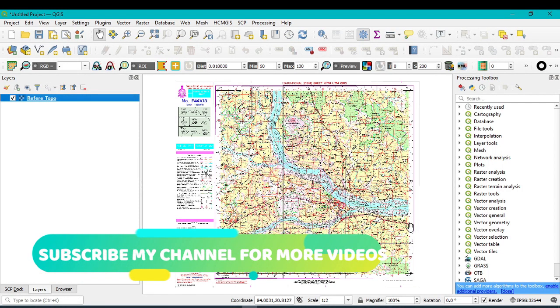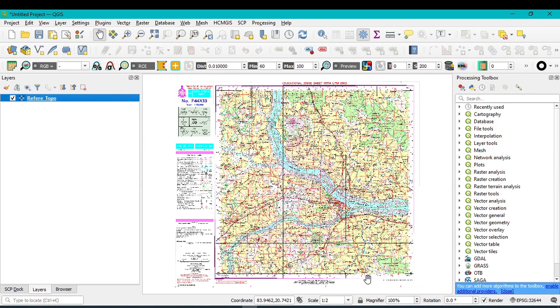Welcome to another tutorial. In this tutorial we will learn how to create a shapefile and do digitization, and not only that, we also learn how to digitize some portion of a topographical map as we require, and within this topographical map, how we can simultaneously create any polygon, then road, then channels and other geographic locations, how we can digitize.